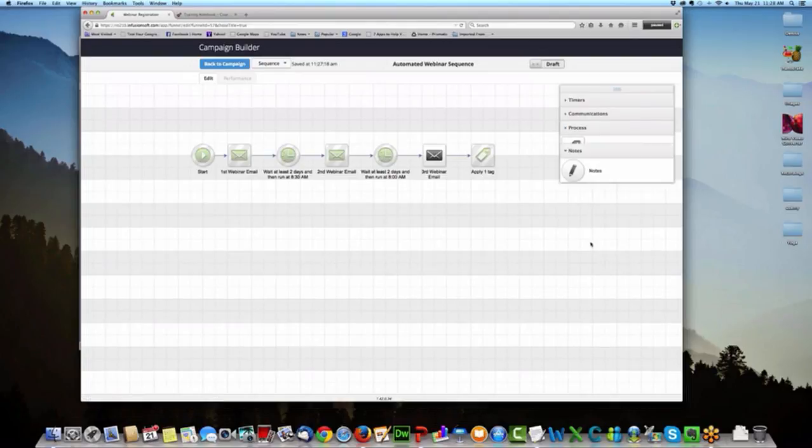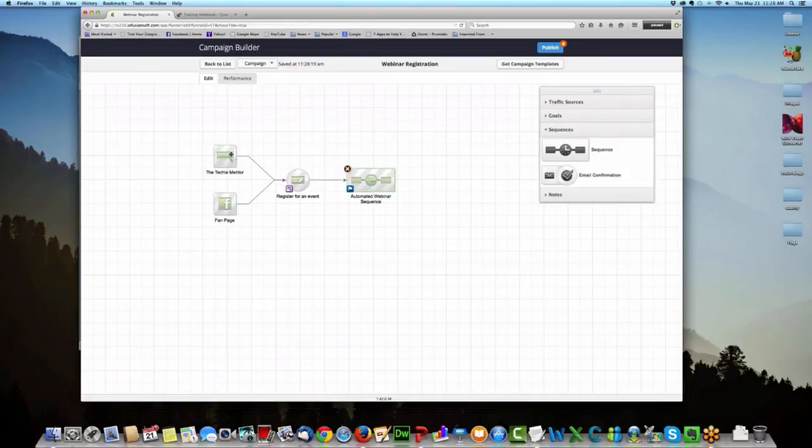Okay, and then you can add notes, and notes are just to allow you to put some notes in here. Okay, notes about the campaign, then you can drag and drop this anywhere. All right, so there's my sequence. Okay, so I start here. By the time I'm done, I should have my lovely little apply tag. Again, that was my bad. That should have been at the front. You want to make sure that you change it to ready, right? And then back to your campaign.